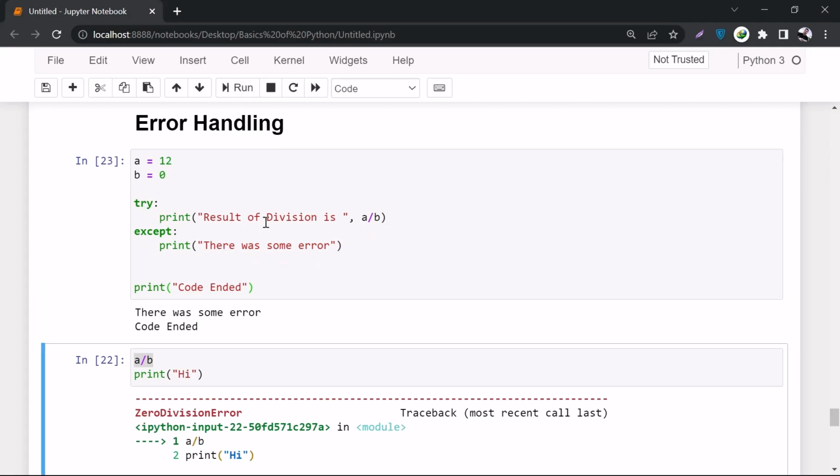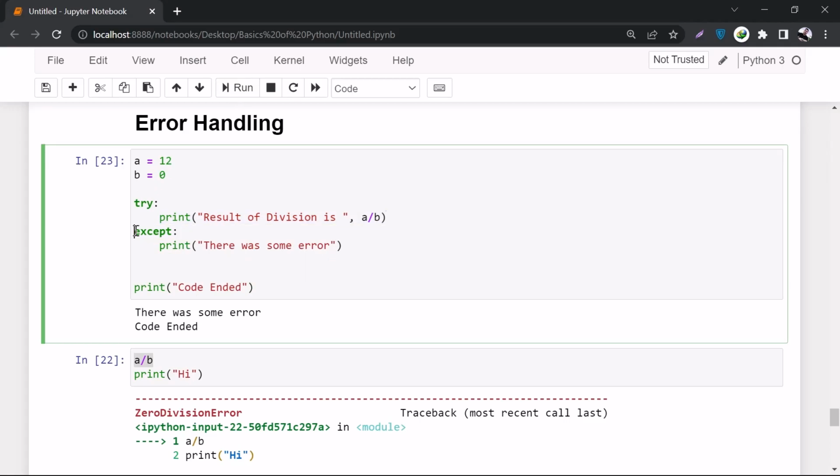It tried to run this line, there was an error, so it went to the except line, and then after that it went to this print line. Cool. So this is how you can put your code where you think there could be an error, if the user inputs some wrong number or stuff like that. So there is a possibility of an error over here, so you can put that code in try, and then you can write the except part for that code as well.